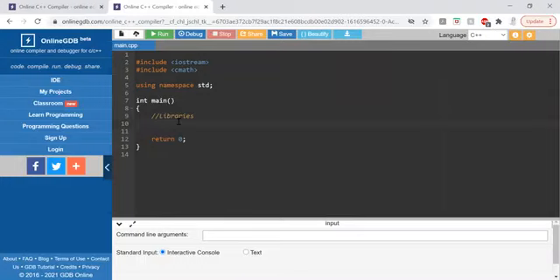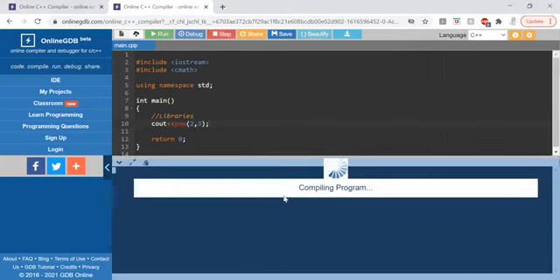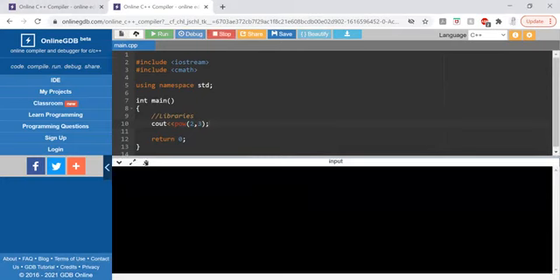So if I wanted to see 2 to the power 3, I would use pow and include 2, 3 in between the parentheses. The first one is the base, and the second value is the exponent. So when we run our code, it's supposed to give us 8, since 2 to the power 3 is 8.